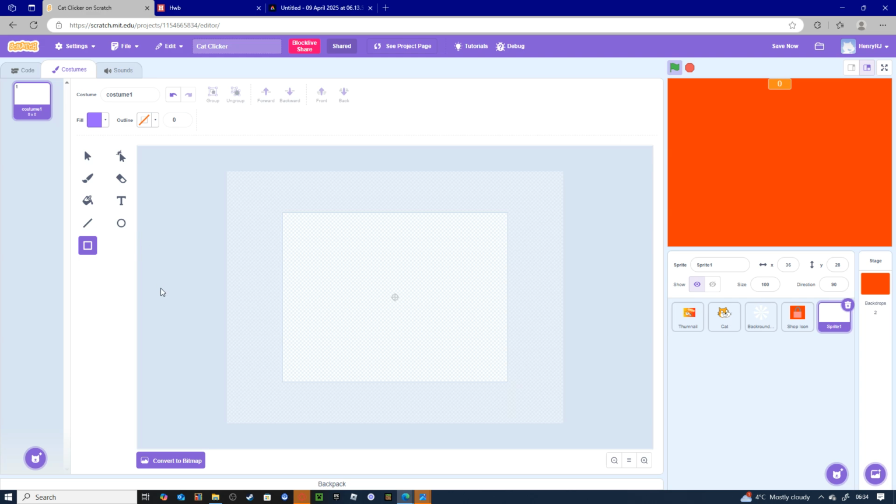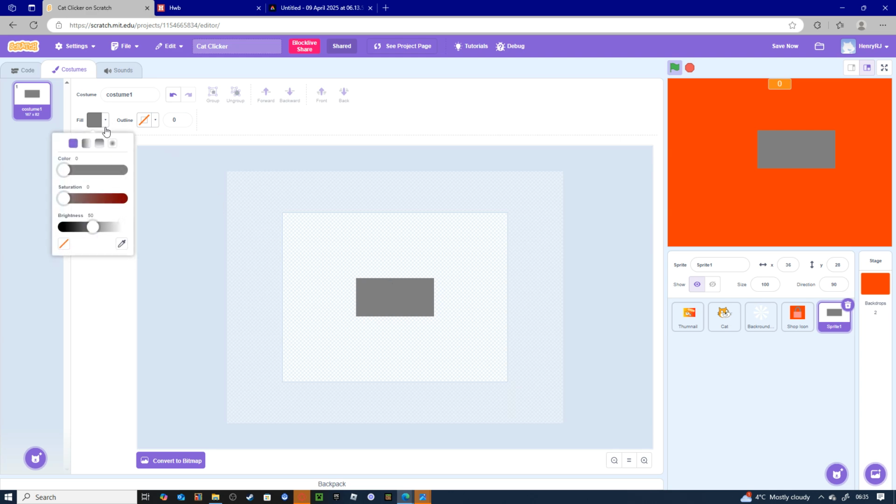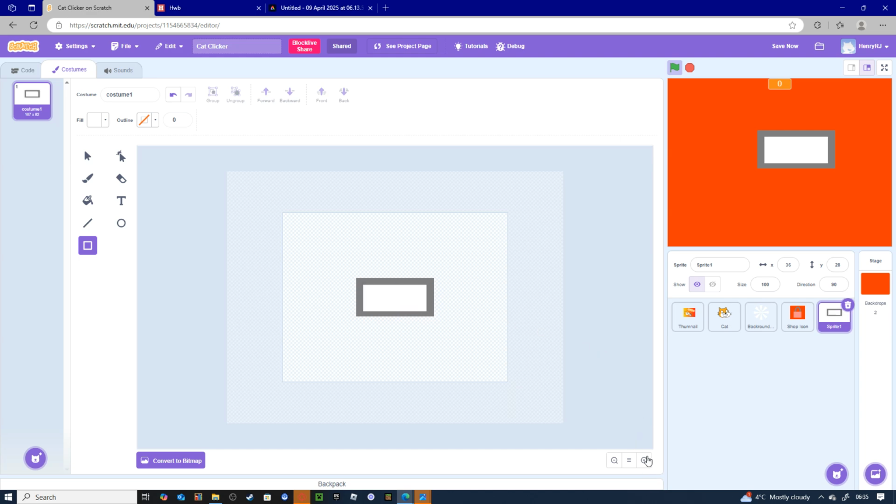Then we want to make some shop icons. Sorry guys. Basically, we're going to want to set the brightness to 0. We'll set the brightness to 50, set the saturation to 0. And I'm going to go here, you're going to go white, and then you're going to fill this up with white. Yeah, just like that.